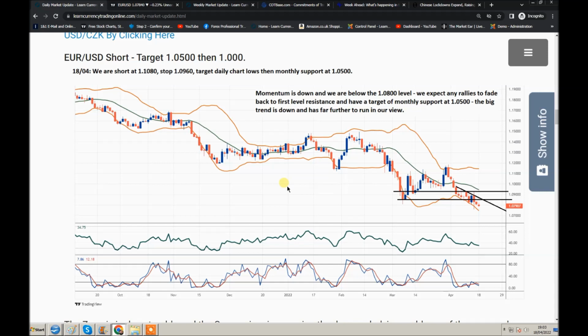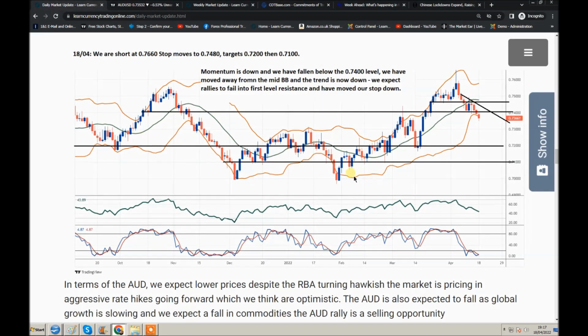Now, the next chart I want to look at is AUD USD. On AUD USD, the AUD mounted a really big rally from the 70 level, came up, and reversed there. We took a sizable short position as we came down, only to see it taken out by the market, giving us a loss. Then we ran to the upside, but we managed to sell off this spike tail at 76.60, and now we're 300 pips lower. So that compensates a little bit for getting hit on that move up.